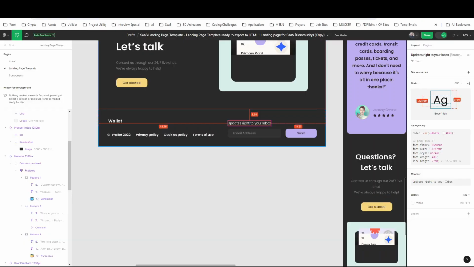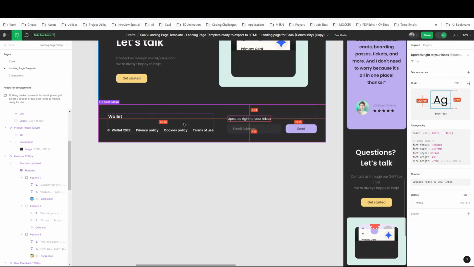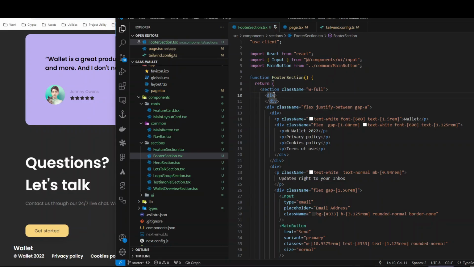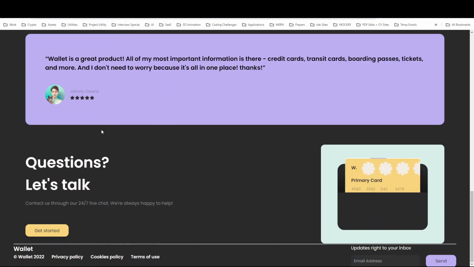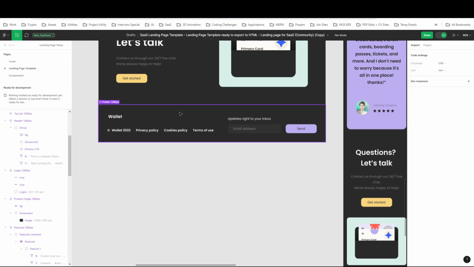And yeah, right. So I can just create a border here. Let's say width full, BG gray, BG gray, height 1. Okay, so we're just going to create our own border.